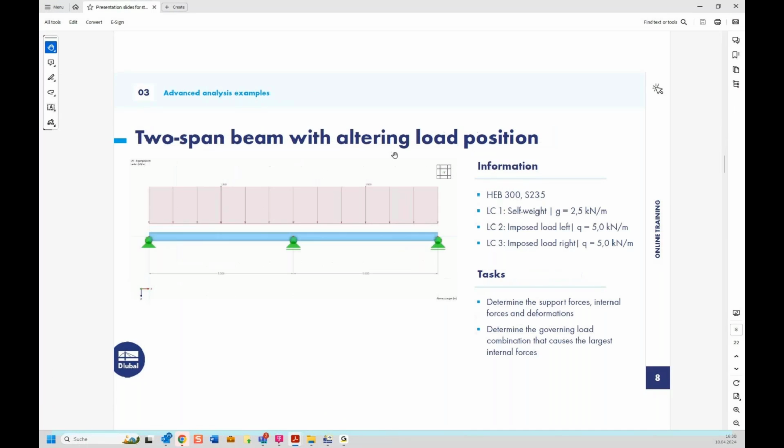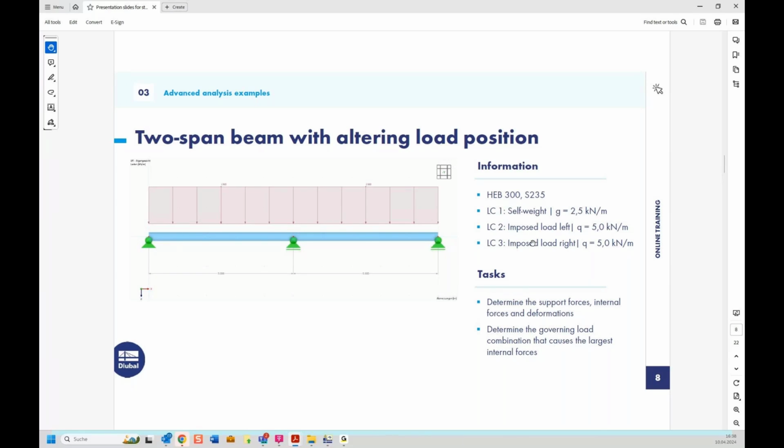Then let's go to the next one, a two-span beam with alternating load positions. So we will create more than one load case. We will do 3.